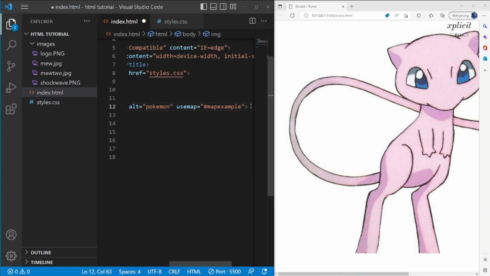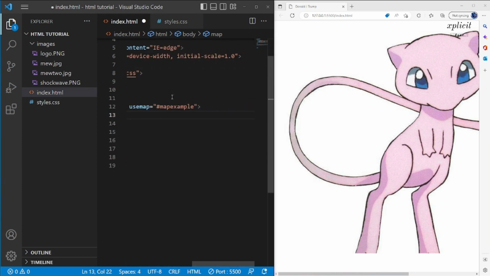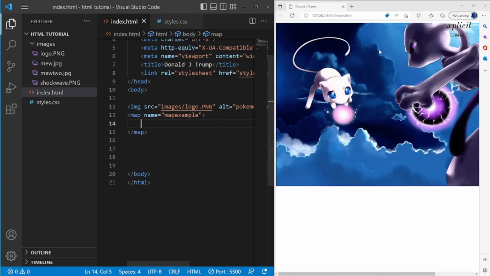You can go ahead here and say map, and the map name will be the map example used here. So we come here on our image.